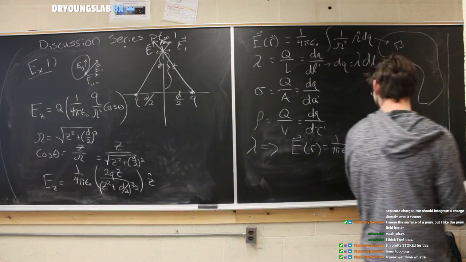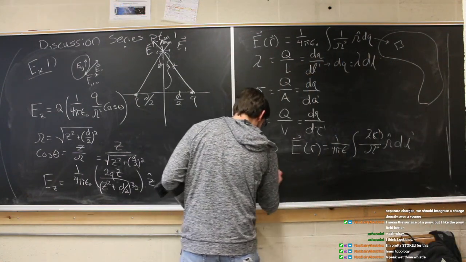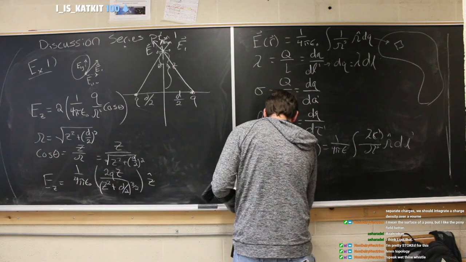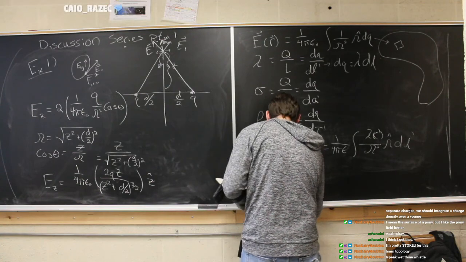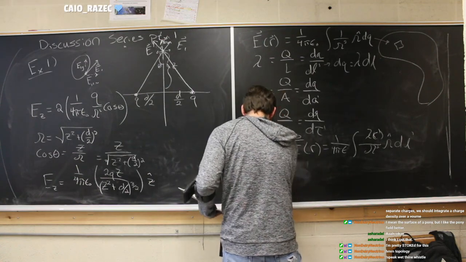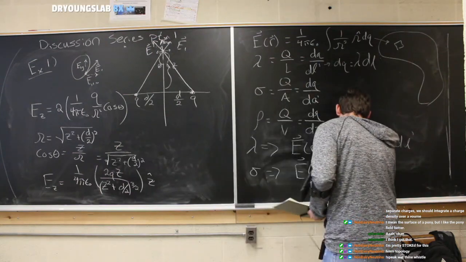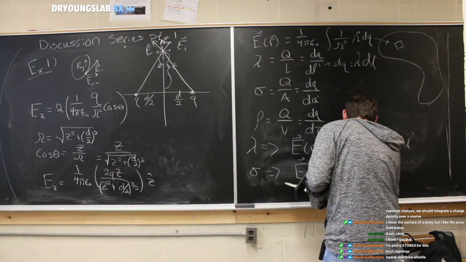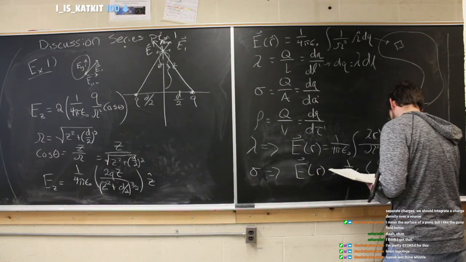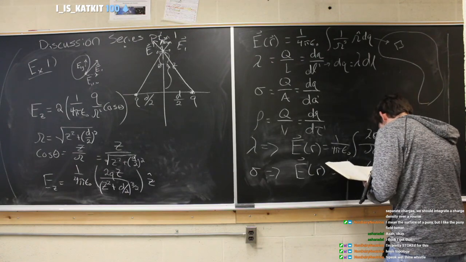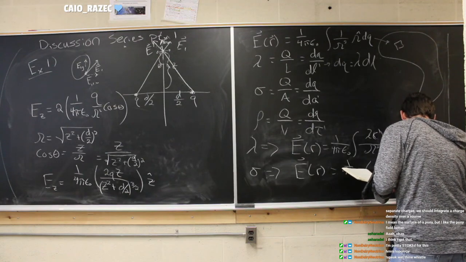And then again, we'll have different ones associated for the different sections. We'll have a surface charge density, q over area. I wrote that already. That's why I did the arrow, so I could do the E field. The E field associated with the surface charge density is 1 over 4 pi epsilon naught integral of sigma, surface charge density, divided by r squared, r hat dA prime.